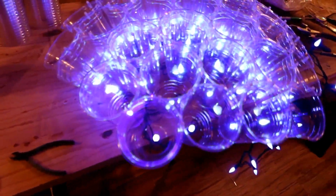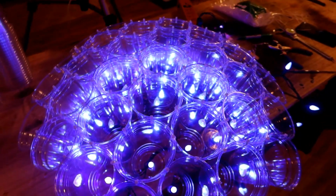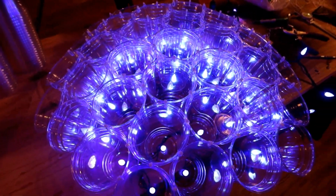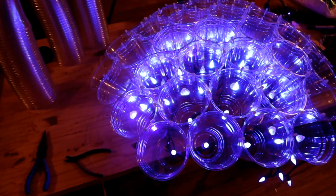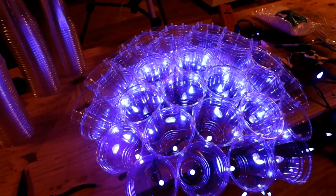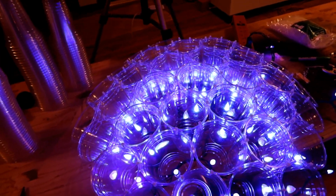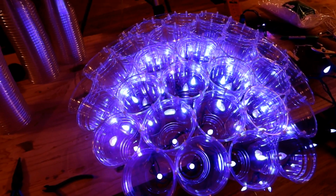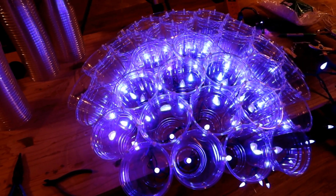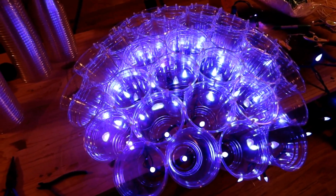Yeah, I was able to fix that one bulb. It just turns out that it appeared to be in the socket backwards. One of the things you got to deal with when you're dealing with LEDs is that the power only goes one direction. The LED is a light emitting diode, and one of the things that makes diodes special is the fact that the power only goes in one direction. So if you put the bulb in there backwards, it won't work.